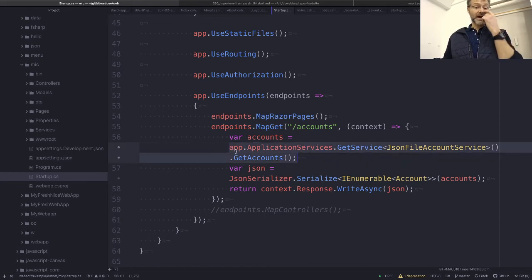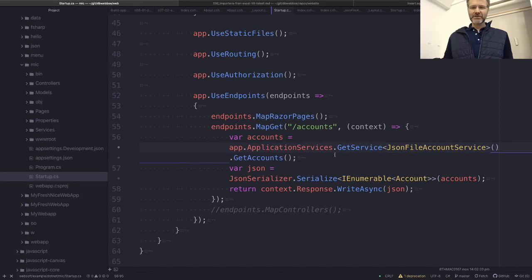So I'm using the app. I have the app here in this. So get me all application services. No, get me only a specific application service. This one. Let's bring this to me. And this is a method, so I'm calling it.